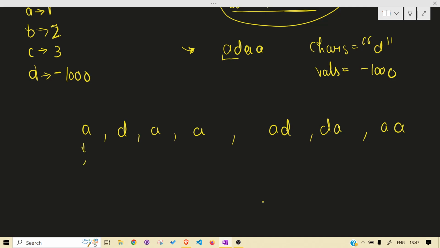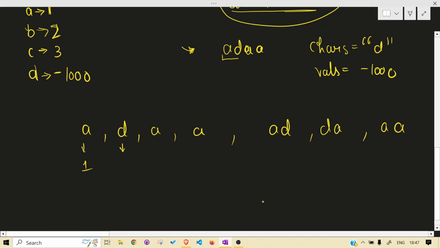For this we have value 1. For this one, D is minus 1000, and again 1, 1, and this is minus 998. This is also minus 999. This is 2.